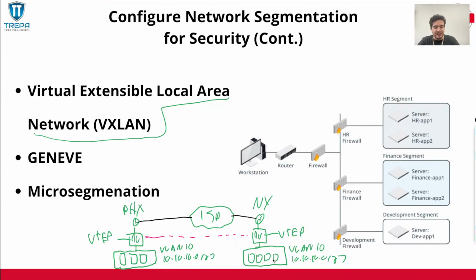So we could have ESXi hosts here, cluster those ESXi hosts, and do vMotion to actually migrate VMs between these data centers that are 1,000 miles away. That's VXLAN. Geneve does the same thing. I've never configured it. I've never used it. So I know it does the same thing as VXLAN, but I can't dive too deep into it.